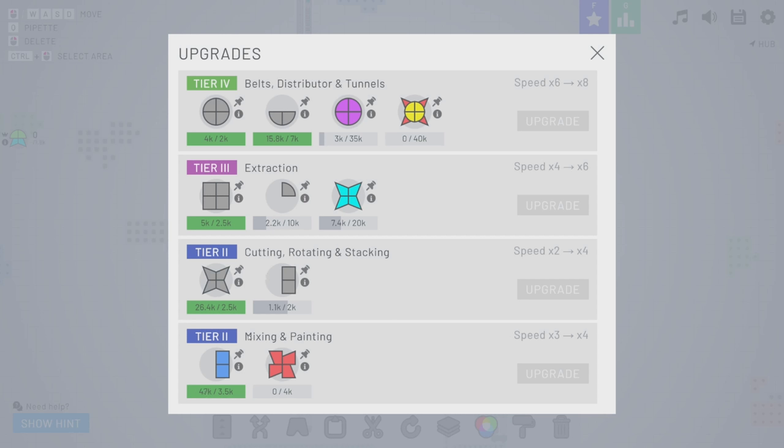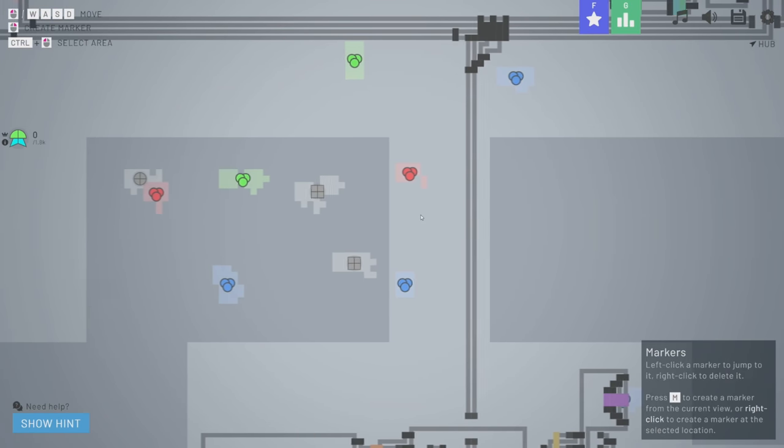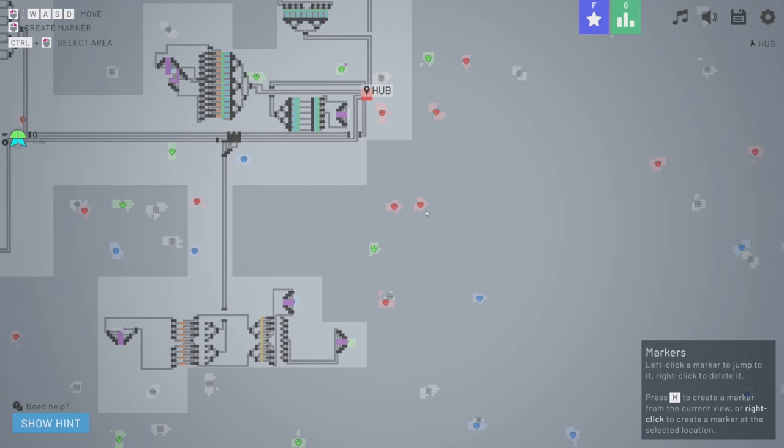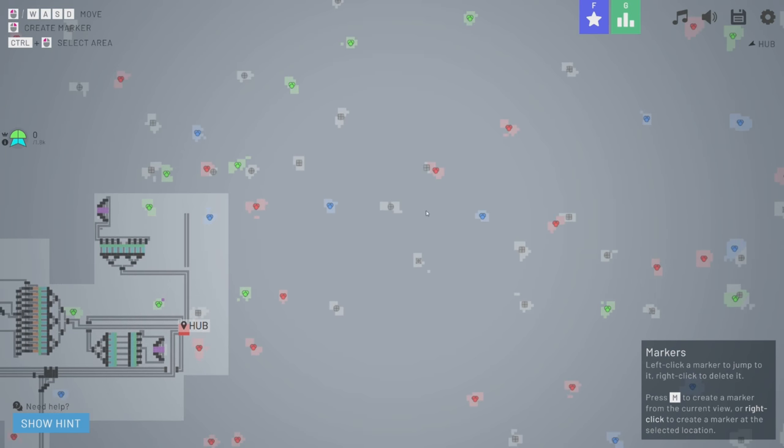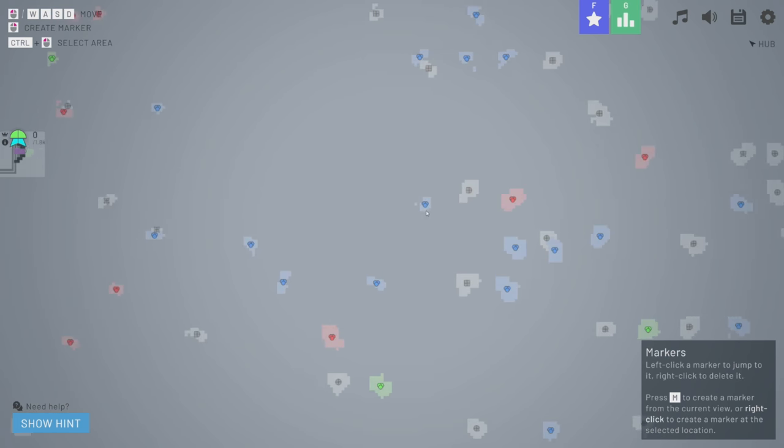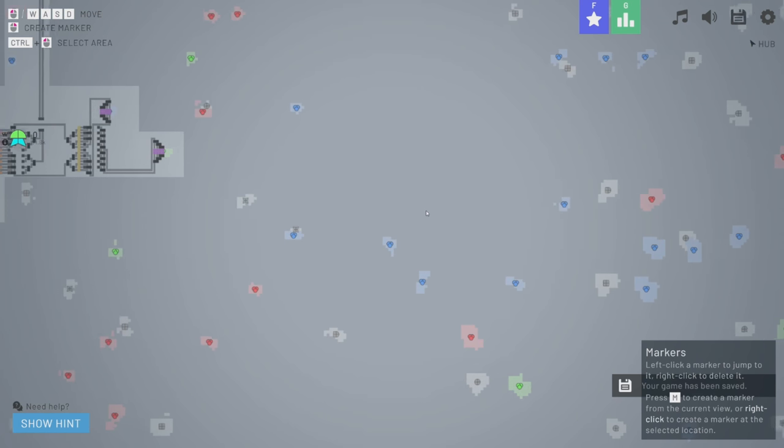Where's the painting one? Mixing and painting. We need red pinwheels for that. Let's see. Okay, so we got... Where's the pinwheels at? Pretty sure pinwheels exist on their own. I don't think I actually have to do anything with them. Maybe. I could be wrong. I'm actually not seeing any pinwheels here.